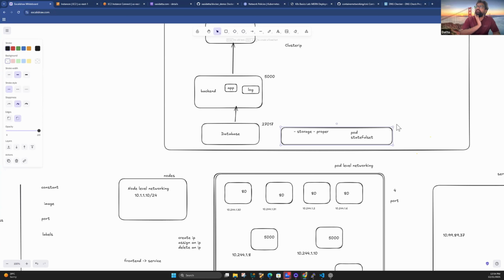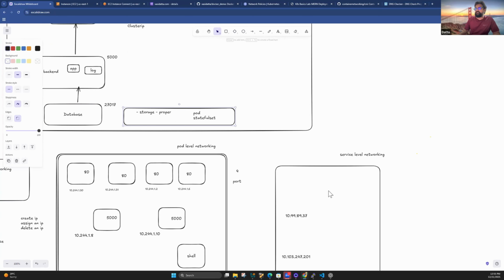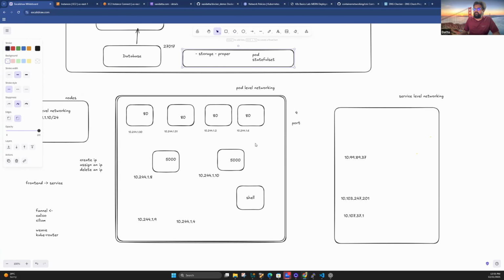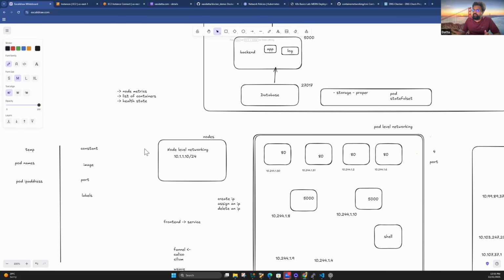Before that, I'll explain what is a DaemonSet. You might have already come across this, but let's see. DaemonSet is where, let's say, I wrote a monitoring application that collects the node metrics, the list of containers running there, and what their health state is.